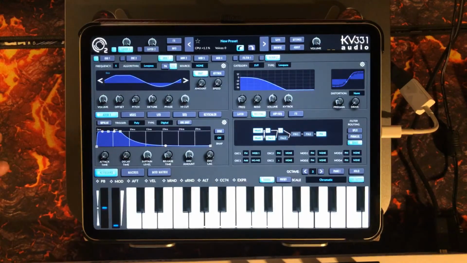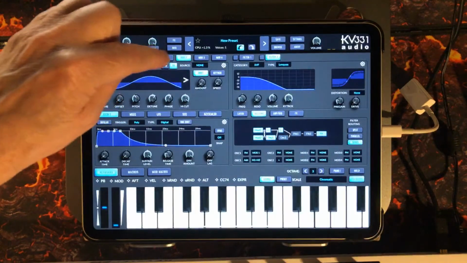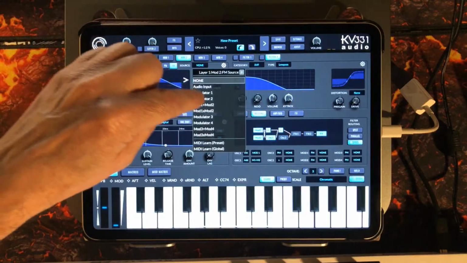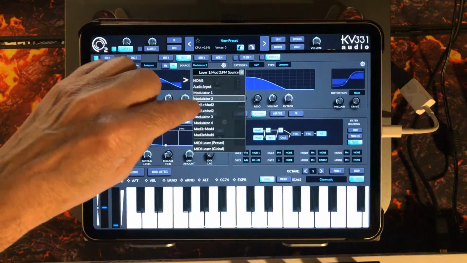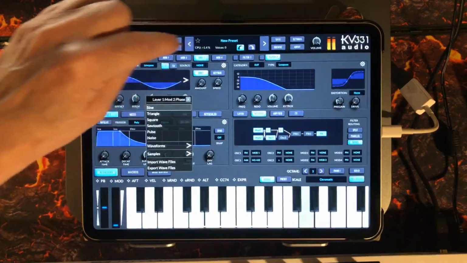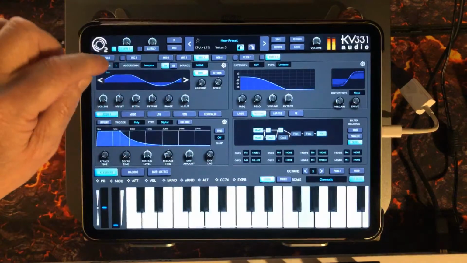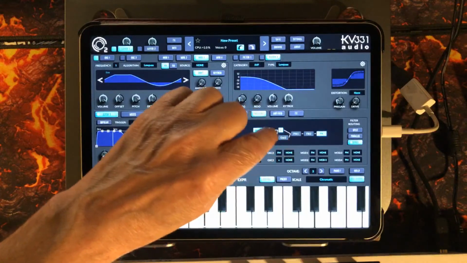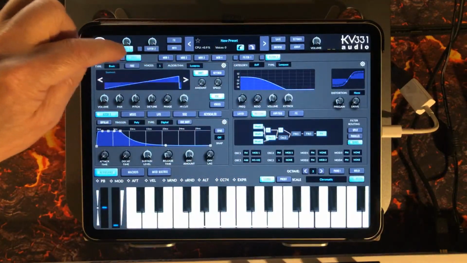So we're just messing around now, right? Let's change the phase. See if it makes any difference. Not really. Source now is modulator. Let's use modulator 3 as the source. And oscillator 2 we can bring in with modulator 3.